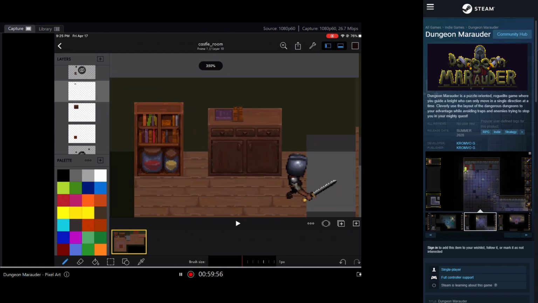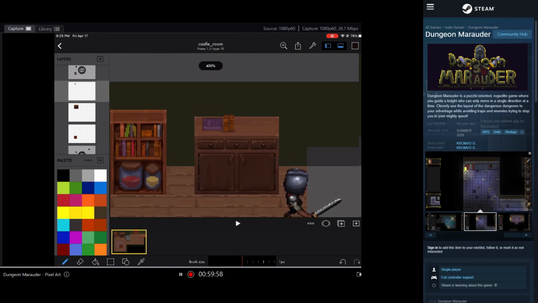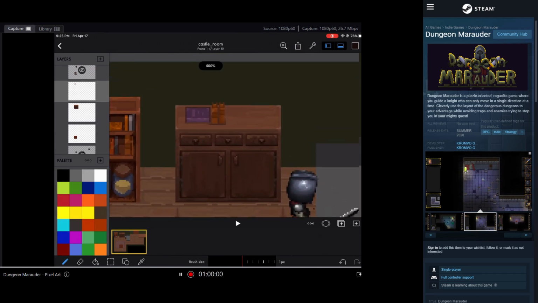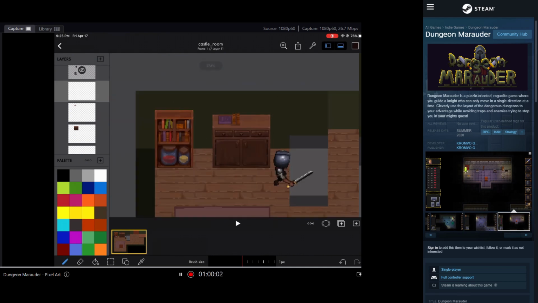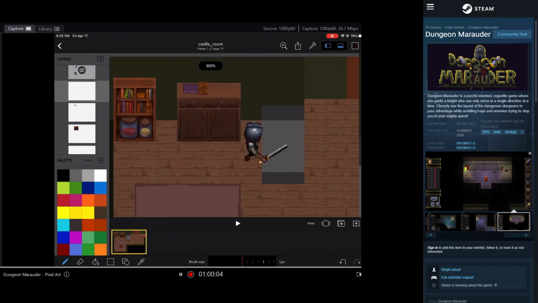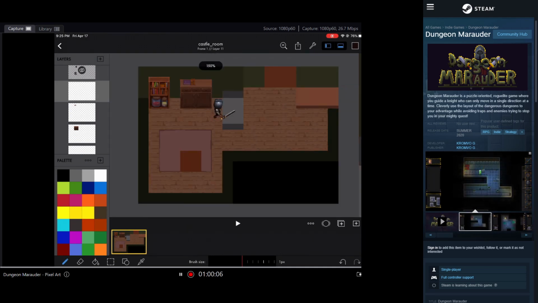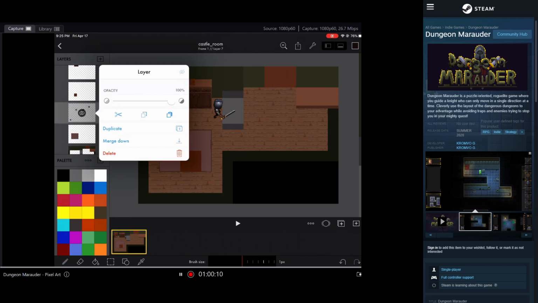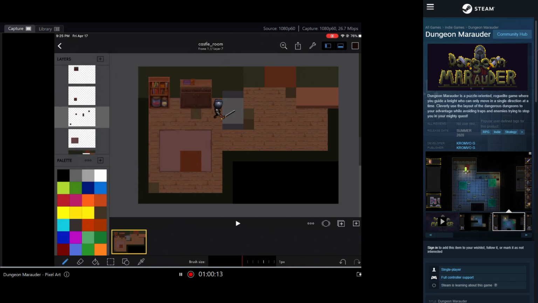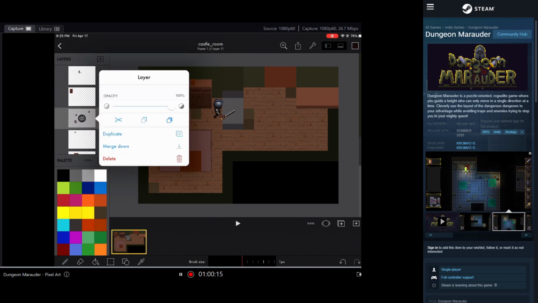But yeah, and maybe the other side of the shelf still looks a little empty. I do have some vases that I have around here on one of the layers that I made a while ago.